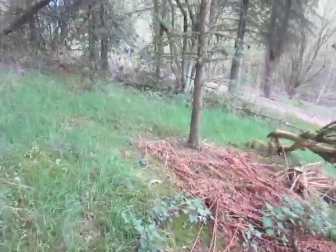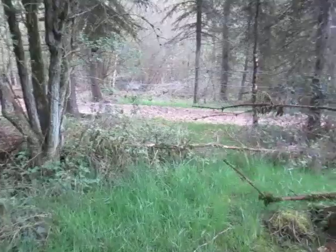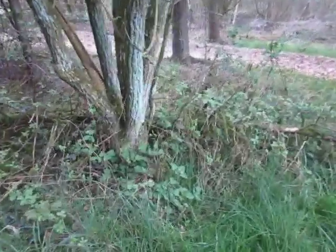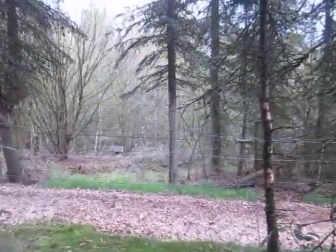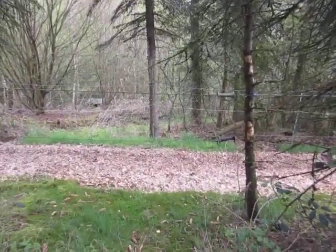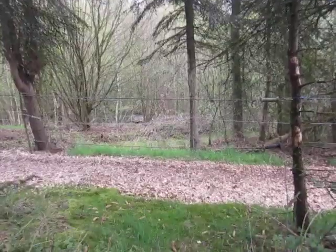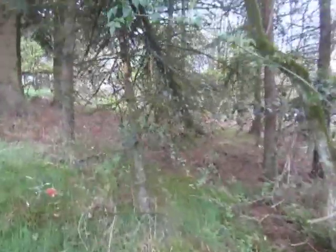I'm just going to stay on the upper half of the property because the lower half it's not possible to walk even. Once you cross the path, it's pretty much solid blackberries from here on down to the creek and the ponds. Yeah, I'm not even going to think about that. I'm just going to think about this problem. This will take me 3 years probably. And all these dead trees probably have to go. There's a balloon.